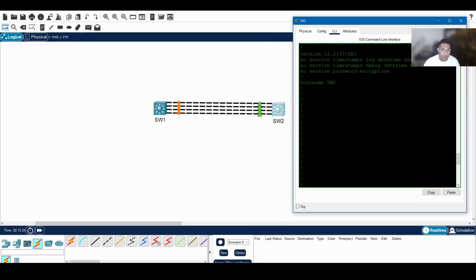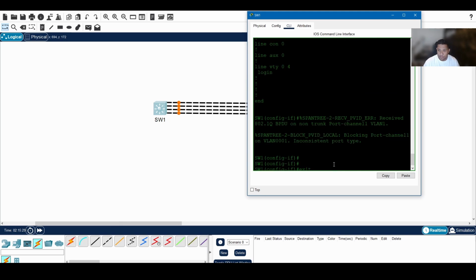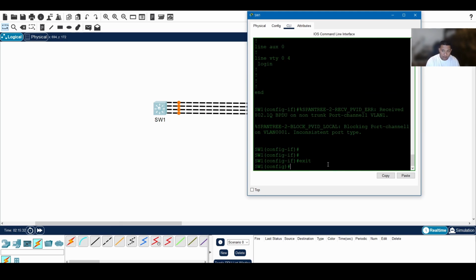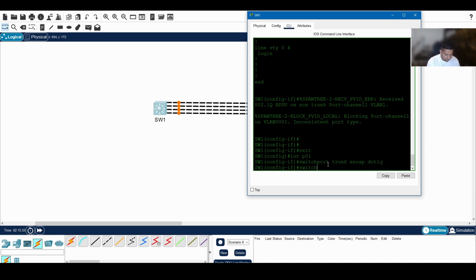So now we'll go ahead and do the same on this other switch. We'll go into interface Po1, and there we'll use switchport trunk encapsulation dot1q, and then switchport mode trunk.